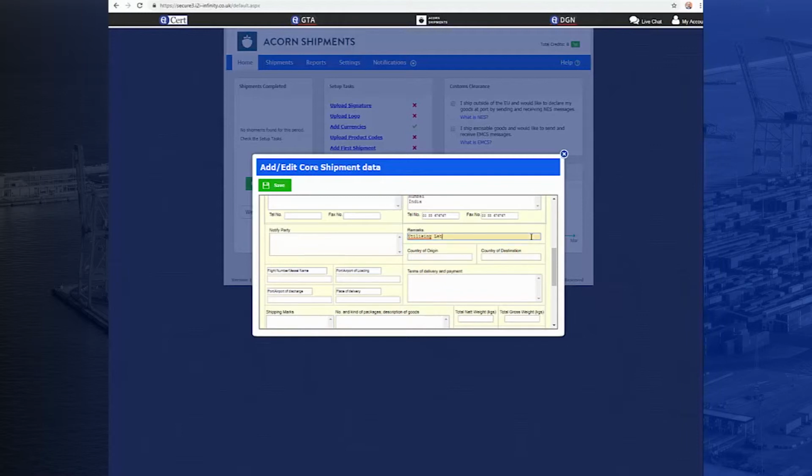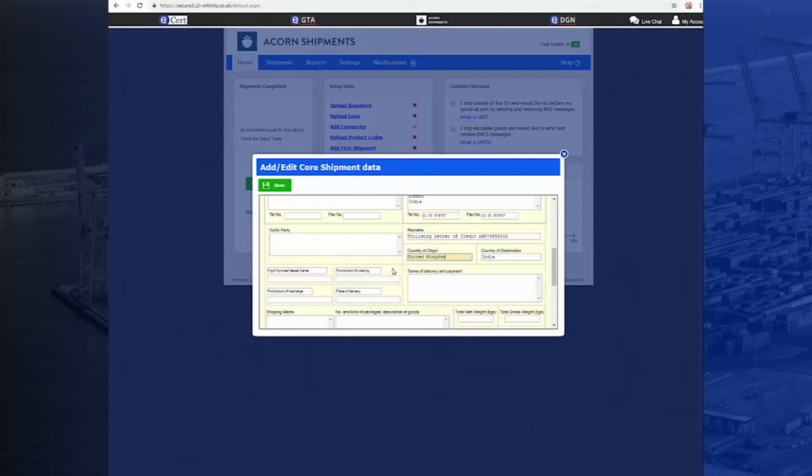So we could be choosing to notify parties, such as notify the bank, but we're not using that in this case. But we are saying in here that we are utilizing a letter of credit, and we're attaching to that the letter of credit reference number as well. We then carry on with the all-important country of origin, the UK, and the country of destination, India. One of the lovely bits of this is if you do enter some data and then realize it isn't correct, you can easily go back and change it.